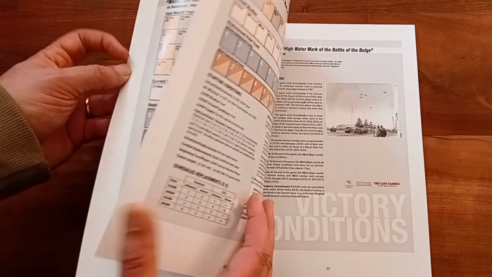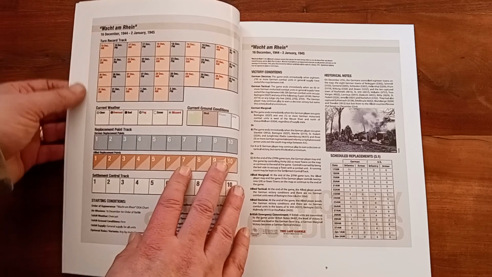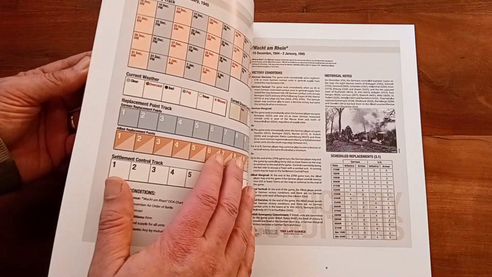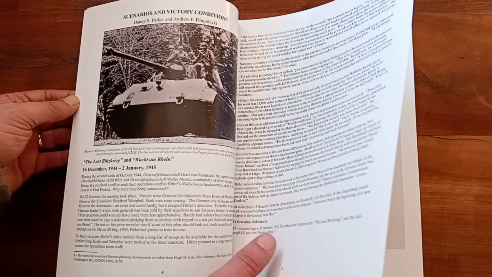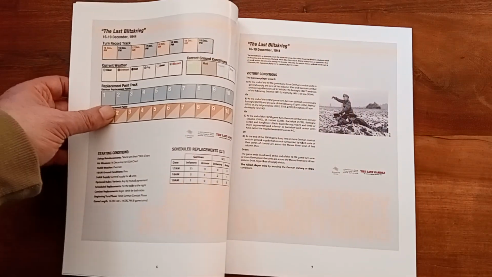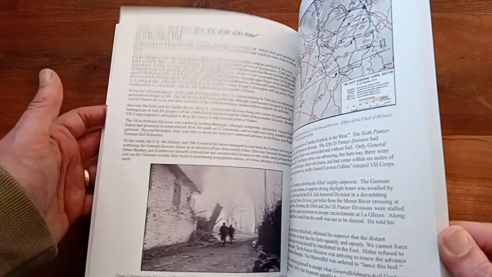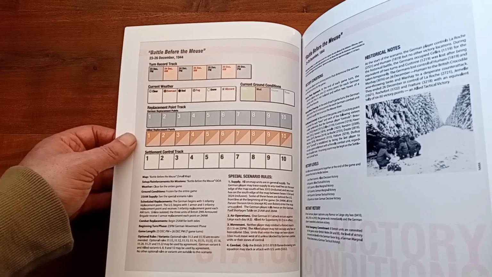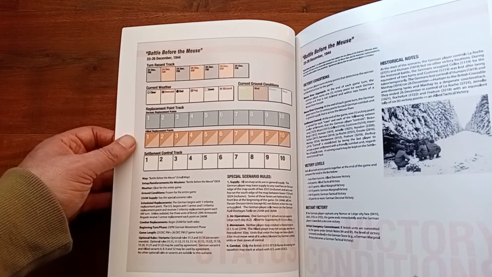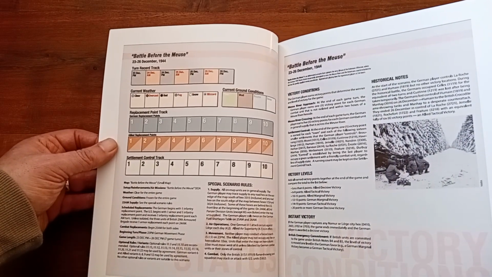I need to work out the first scenario. So Wacht am Rhein, obviously 16th of December to the 2nd of January. That will be the full scenario, the last Blitzkrieg. And then we've got more descriptive text. Again, very nicely laid out, very spacious. Looks really good. Battle Before the Meuse, 23rd to 26th of December. I would imagine that would be one of the shorter scenarios, so maybe that's one of the ones I'll start with first.